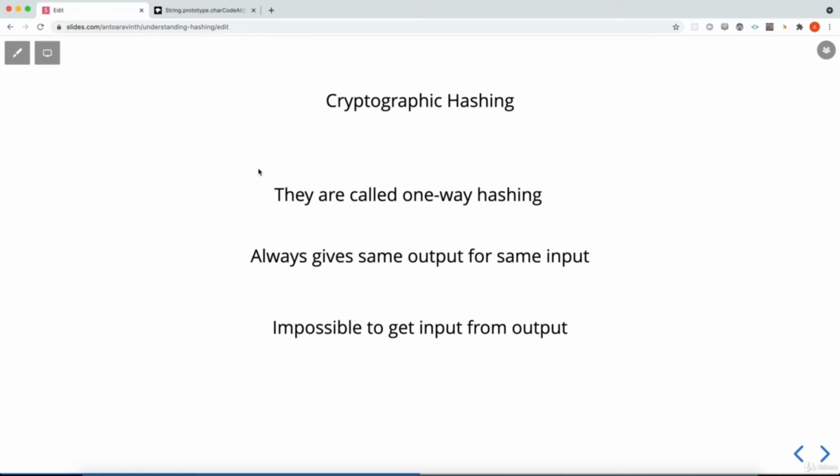Also, one of the important characteristics of a cryptographic hash function is that it gives the same output for the same input, even if we call it multiple times. Of course, we are going to see and run through examples of particular hash functions while we implement the Merkle tree. But yes, this is the whole idea behind cryptographic hashing.